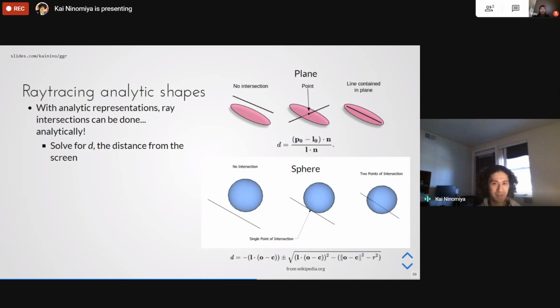For the plane, we have some equation that tells us what the distance is along that ray to the intersection with the plane. And for the sphere, it's getting pretty complicated, but we again have a mathematical equation that tells us the 0, 1, or 2 intersections with the sphere.